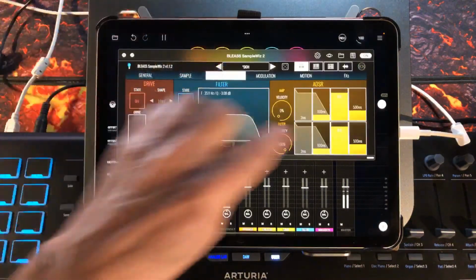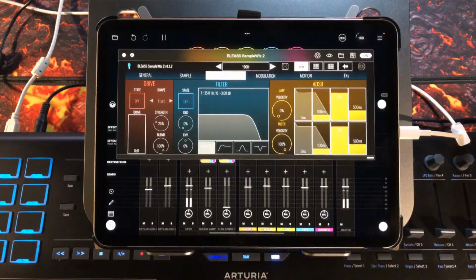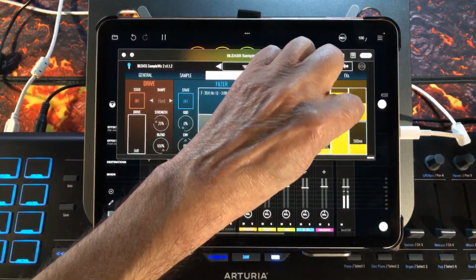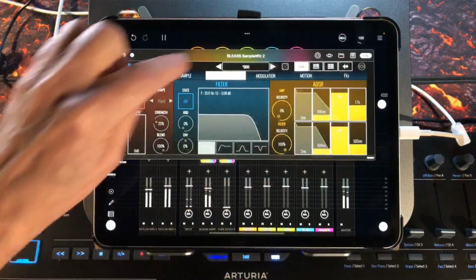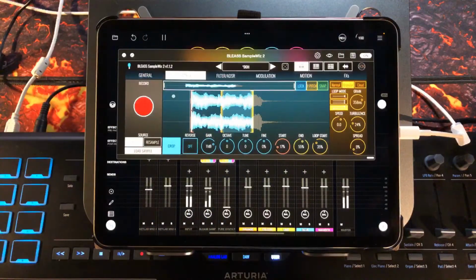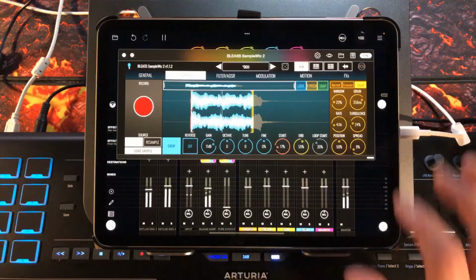If we go to our ADSR now, we can do some real nice stuff because it's very cool. It sounds great the way they designed it. I'll go back to my sample engine and have a look at Cloud.